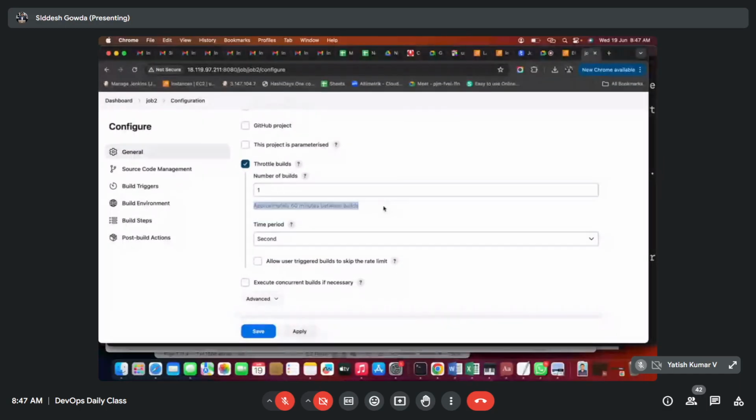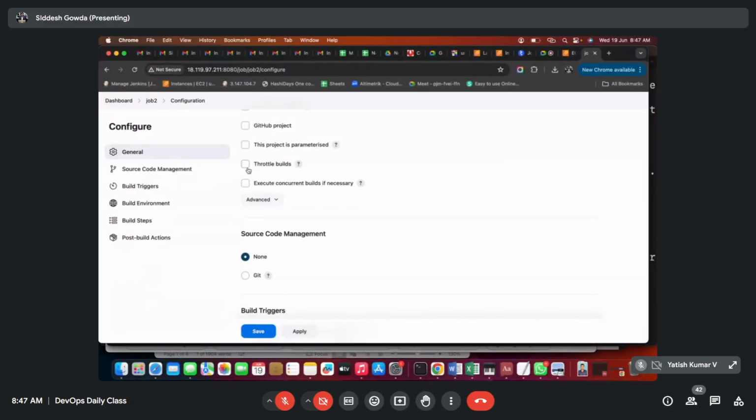If multiple triggers come, those triggers will be cancelled within the time period between the builds. What if someone unexpectedly clicks on it? If one build is running and unexpectedly another two or three builds are started, those builds will get ignored. That is throttle builds. No one is using this, no need to worry about this.